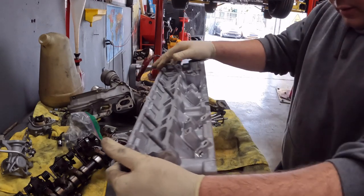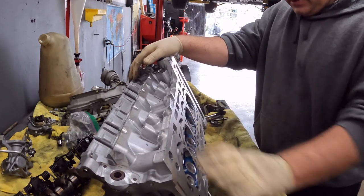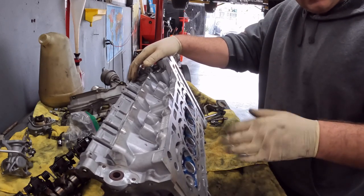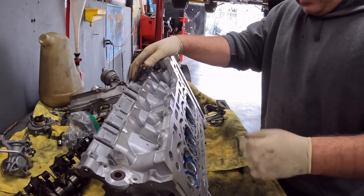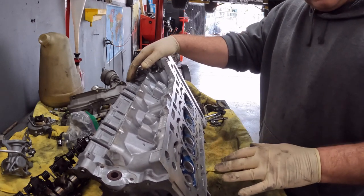One thing I wanna mention though is I got the rags here so that I don't scratch the surface. The guys at the machine shop did not resurface it again. They said they put a gauge on it, looked good and level. I mean, you couldn't see the cracks. Straight edge, they measured it, it was good. So I didn't resurface it, so I still want to be very careful with it.